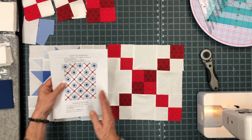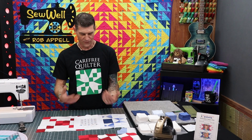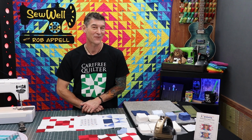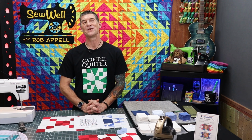There is no sashing that goes between these. These are going to go ahead and stitch together block by block to form out this beautiful quilt. When you're all done, you're going to need 4.5 yards of backing. We would love it if you got it from us here at Stitchin Heaven, but either way, we know you've had a great time with this project.